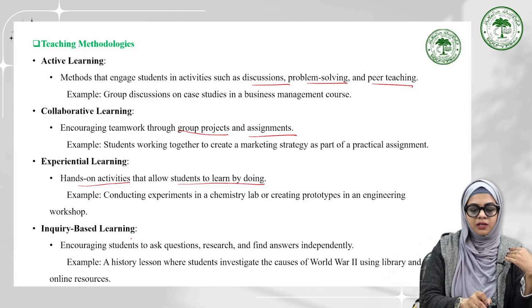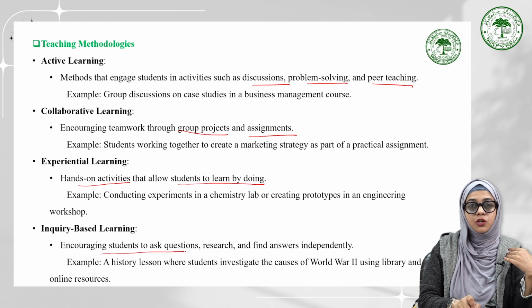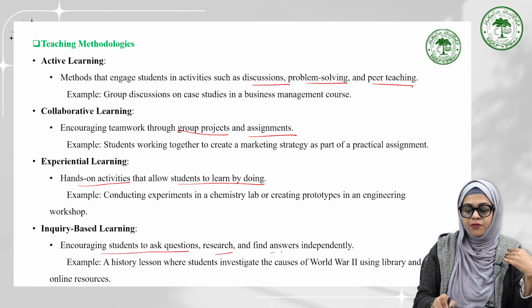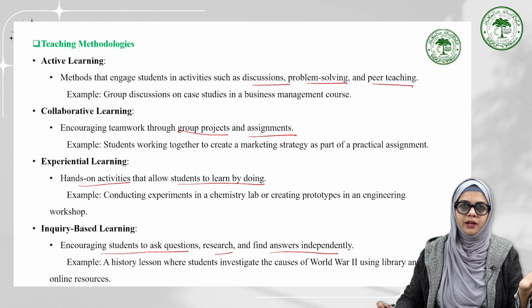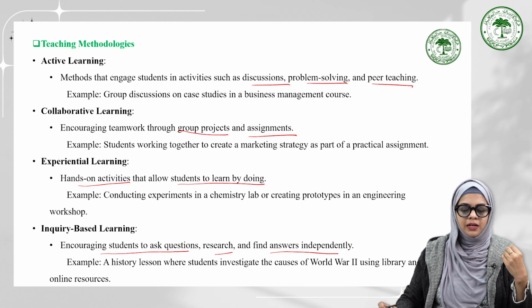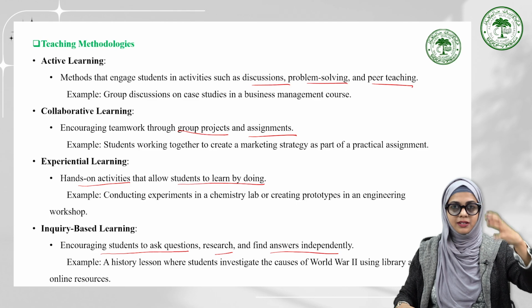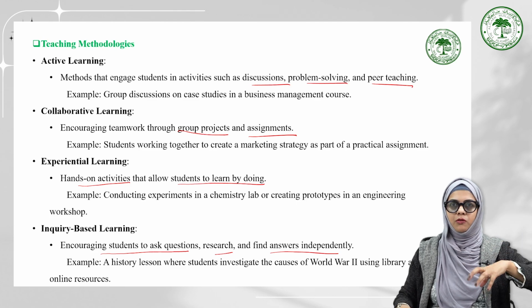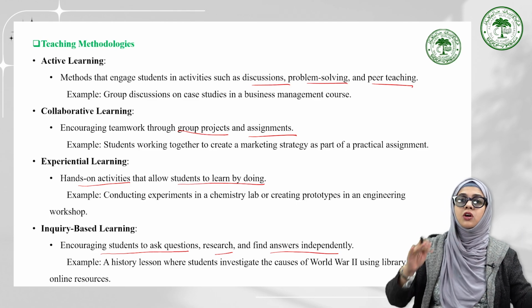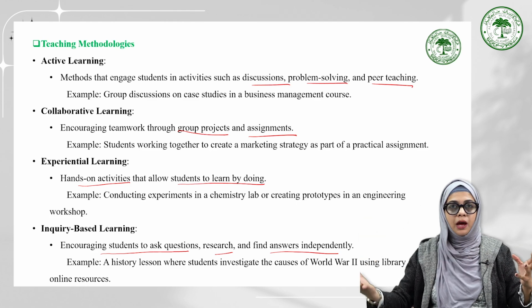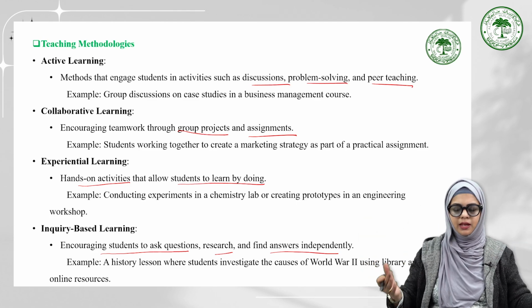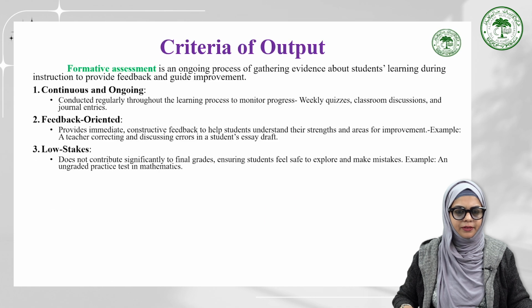Then inquiry-based learning, which encourages students to ask questions, research, and find answers independently. So through different examples of different subjects, you can say how these teaching methodologies are interplaying, are considered as a main criteria in that particular black box. How active learning is also taking place, probably in combination with collaborative learning, experiential learning, and inquiry-based learning.